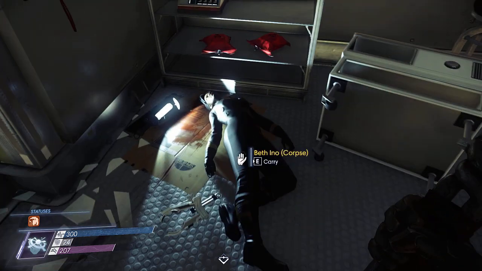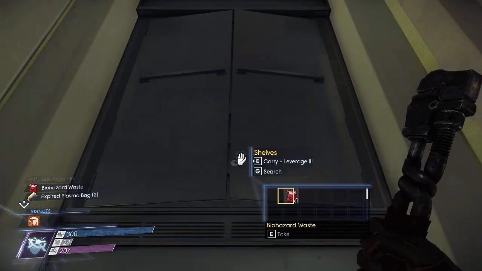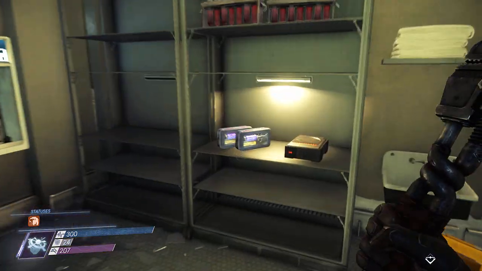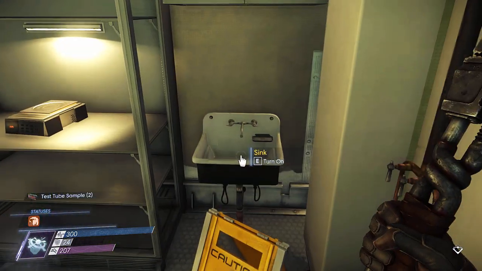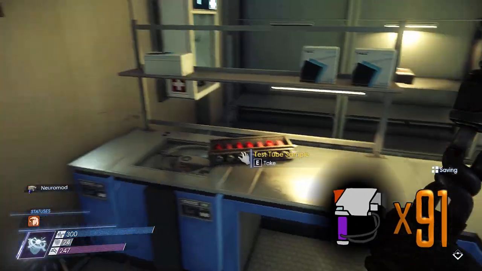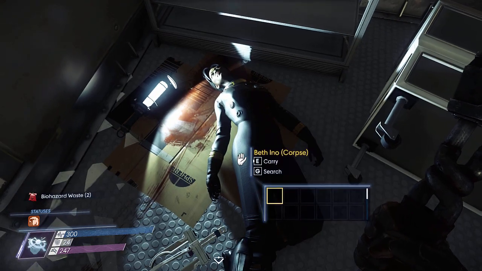Secure pharmaceutical. Hell yeah, maybe there is a Neuromod or something. If there is, hell yeah, I want the first Neuromod. That's Psychotropics, that's also some exotic. And test tube, that's also some exotic. That's a sink, that's a restoration of exotic. And we have our first Neuromod, that's one step closer to the goal. And Bethino.